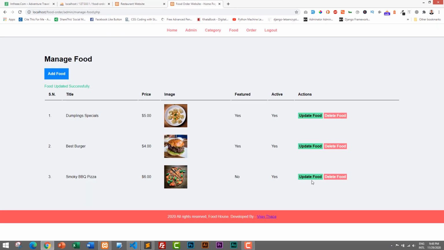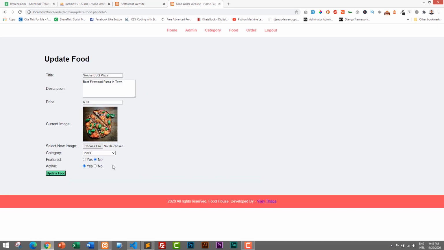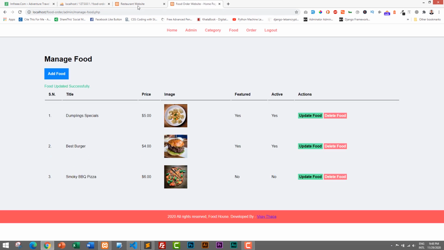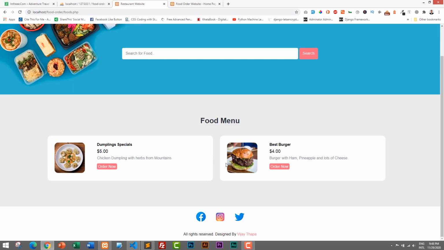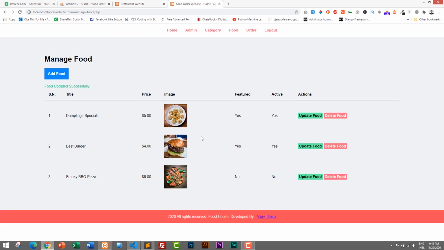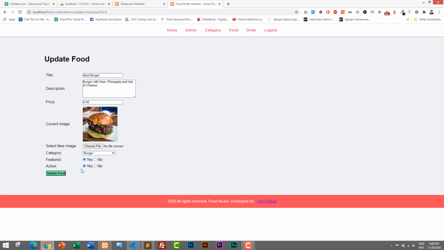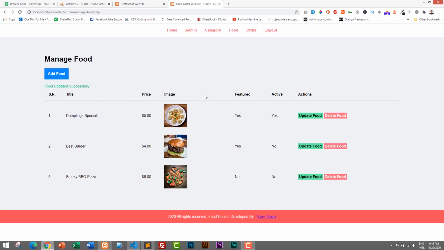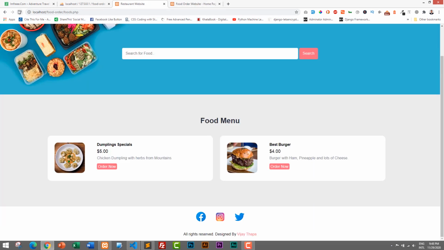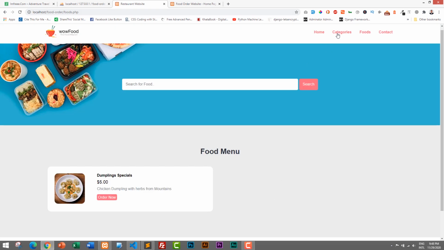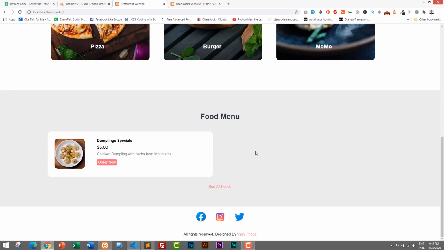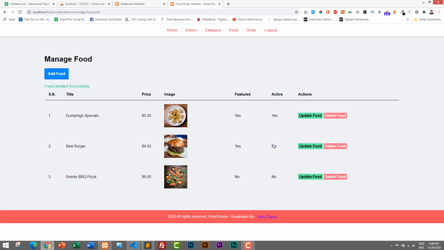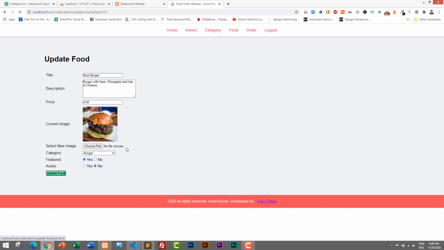But if its active is no, then it won't be displayed on the foods page as well, and the same will happen in any of these. If its featured is yes but its active is no, then it won't be displayed on either page. So like this we can either hide or display our foods.